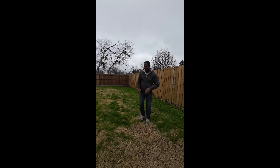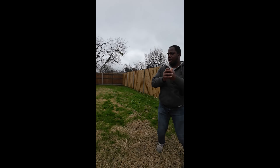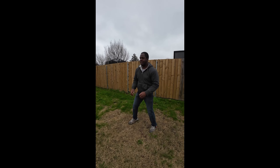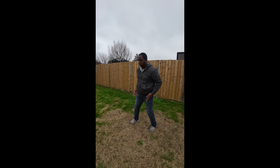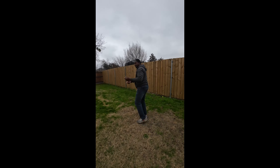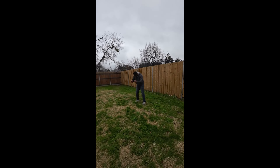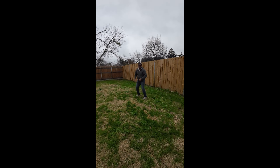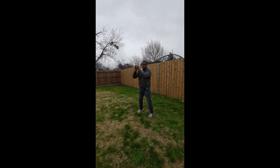So I'll roll out, hit the beep, draw, come back, and try to get my feet planted right. I need to work on getting my feet oriented towards the target — squaring up — and then break my shot and reset. Come back, boom, break my shot, make sure I'm more square with my target. I don't want to dip. I hate dipping. I want to just bring that firearm up to my face and break my shot. Let's try that.